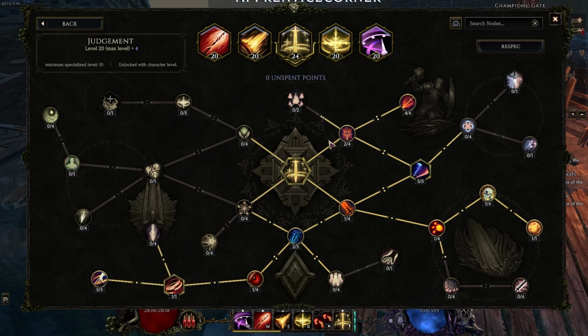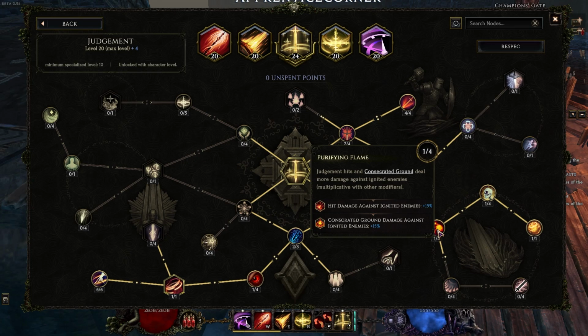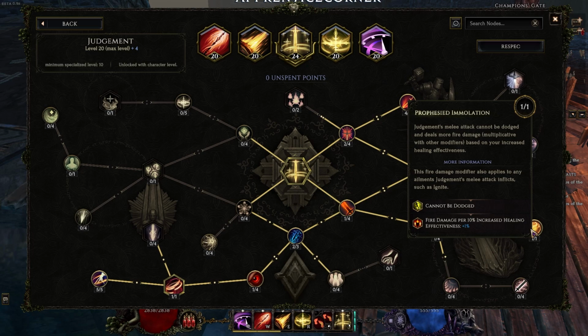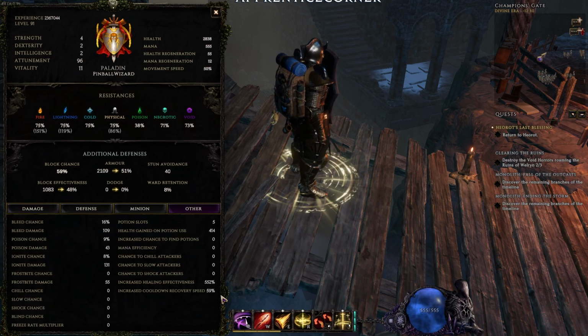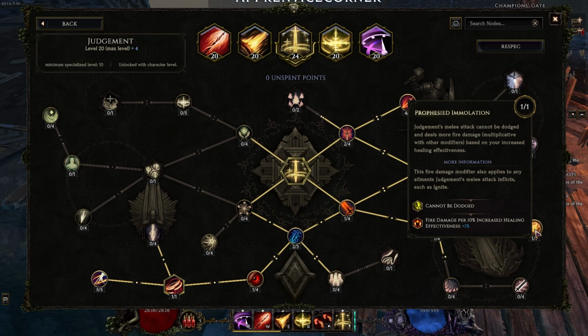So that's fine. So we take 1 point travel into Sacred Sword, 1 point travel into Purifying Flame, 1 point travel into Warrior's Tithe, and then 1 point into Prophesized Immolation, which gives us a bunch of more damage based on our increased healing effectiveness. Now, of course, as well, we gain a bunch of healing effectiveness by being a Paladin, and also from Judgment itself, because we get it from Attunement. So you get 4% per attunement, so we get 400% healing effectiveness there. Then we get another 500% from here. So this node here is giving us about 90% more damage.